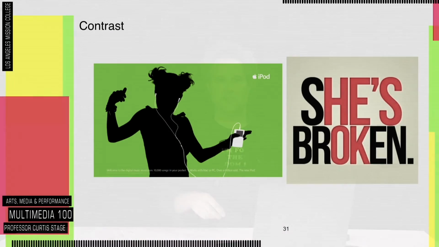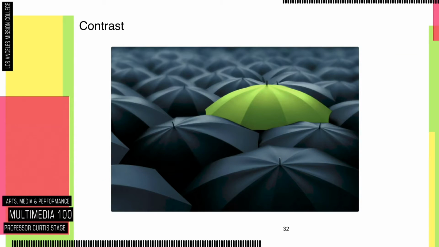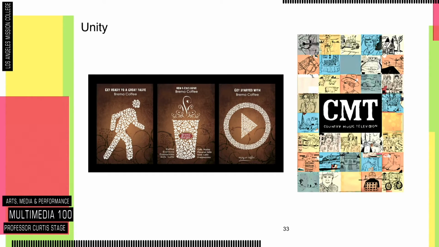I want to have that as one of our discussion topics in Canvas modules, right? You're going to see that discussion topic. That's going to be one of them, the original Apple ads. Let's get in a discussion about this, right? I'm not going to explain it here. I want you guys to talk about it. So here we go. Here's a photograph using contrast. Contrast can also be scale as well, but we'll get into that at a later date.